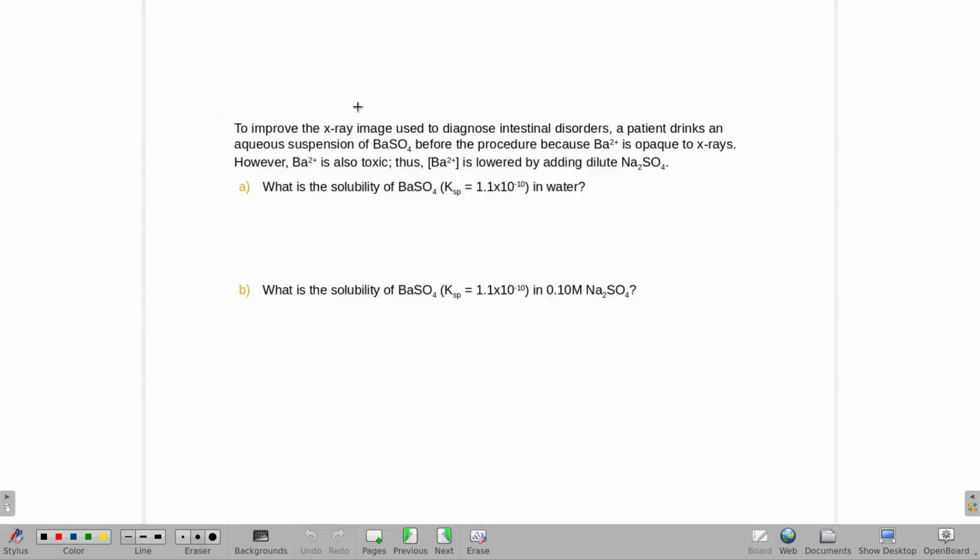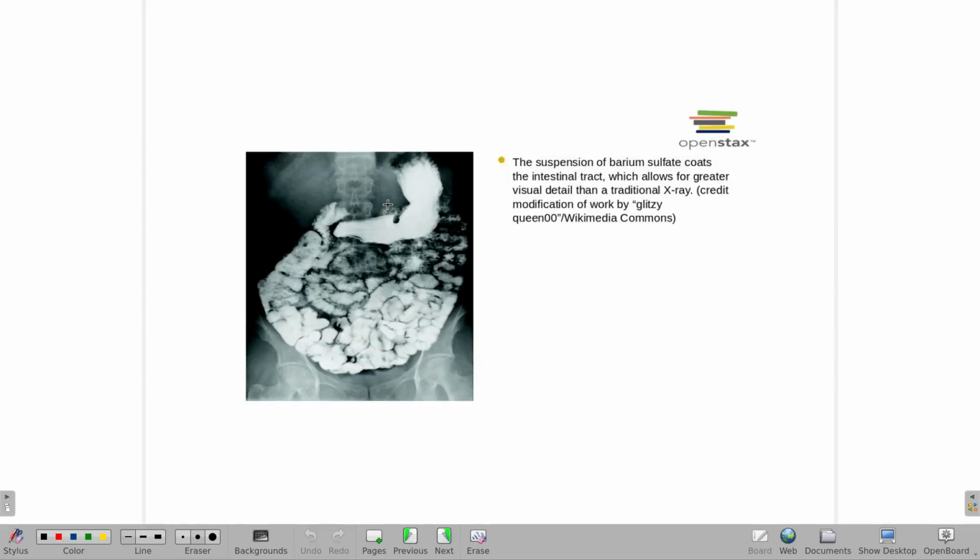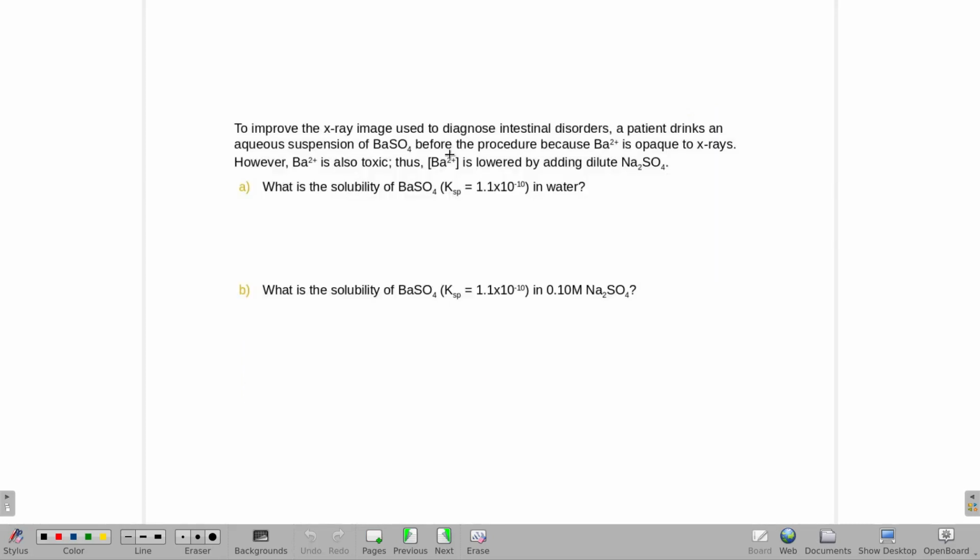So barium sulfate is something they use to improve x-rays when you're getting like an upper GI. It ends up looking something like this when they x-ray it. So you drink that stuff, barium sulfate milkshake, and it will stick to the sides of your stomach and your small intestines, and they can actually map it out. Great for detecting like ulcers or things that are kind of active, so sites that move a lot. But turns out barium's kind of toxic. So to make it less toxic, they put it with sulfate, because barium sulfate is one of those that's insoluble in water. It has a very small KSP.